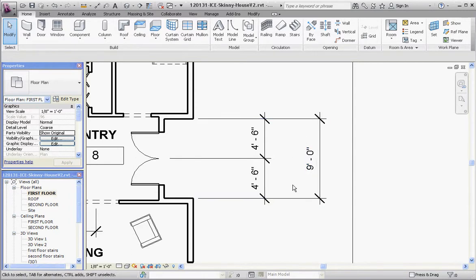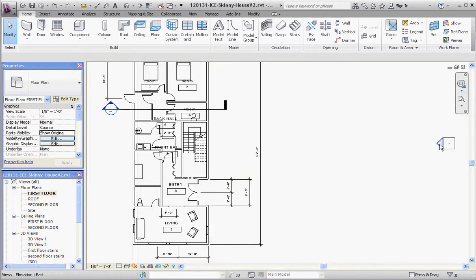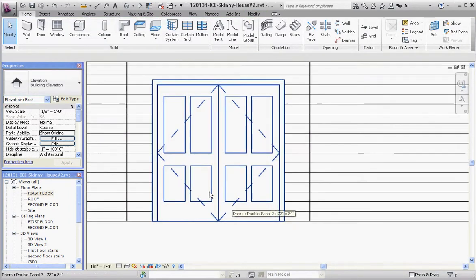Let's go ahead and put in our skylights. Skylights are kind of different in a way because they are windows within the door folder. So we're going to have to choose a window when we do this. And before we do this, let's go to the elevation so we can see a little bit more clearly what we're going to be doing with the skylights. So what we're going to be doing is putting lights, windows, on the sides of the door, and they're called skylights. Go to the window button.